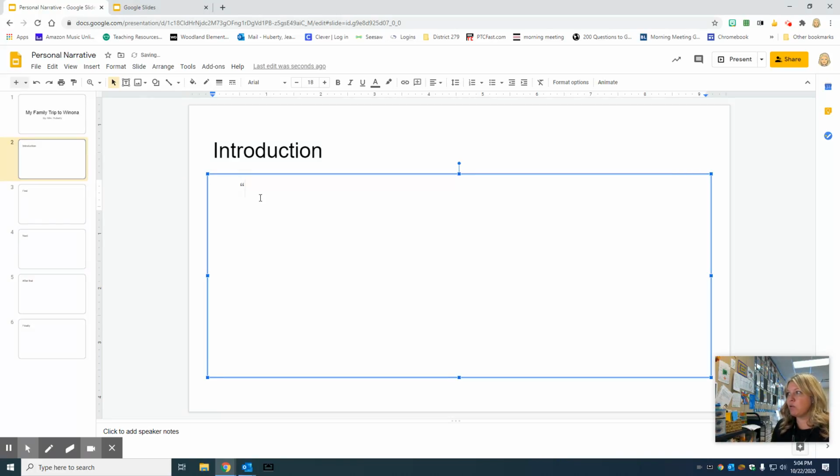All right, there's my first quotation mark, and I decided I'm going to do dialogue for mine. "I can't believe how pretty it is down here!" Exclamation point, quotation mark, and I don't need a comma because I have an exclamation point.